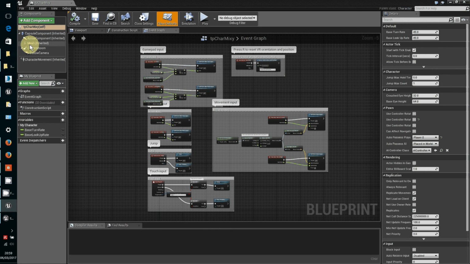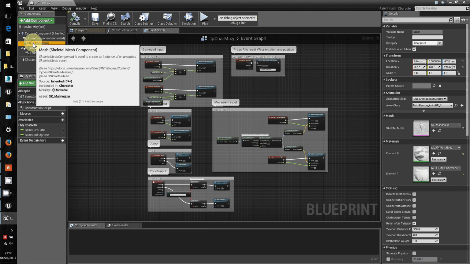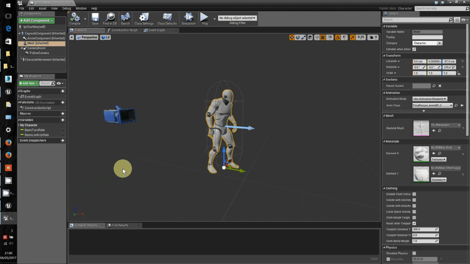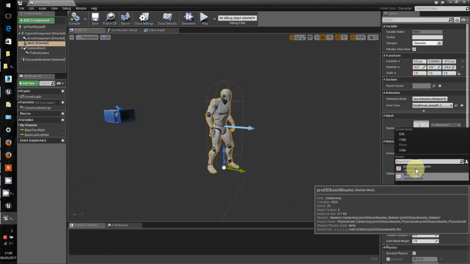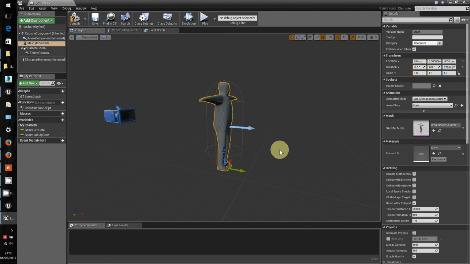But another thing, of course, we need to change is the mesh. We look at the mesh, it's still that one, and we want it to be our new Mixamo character. So there we go. It's fairly simply done. And animation mode.